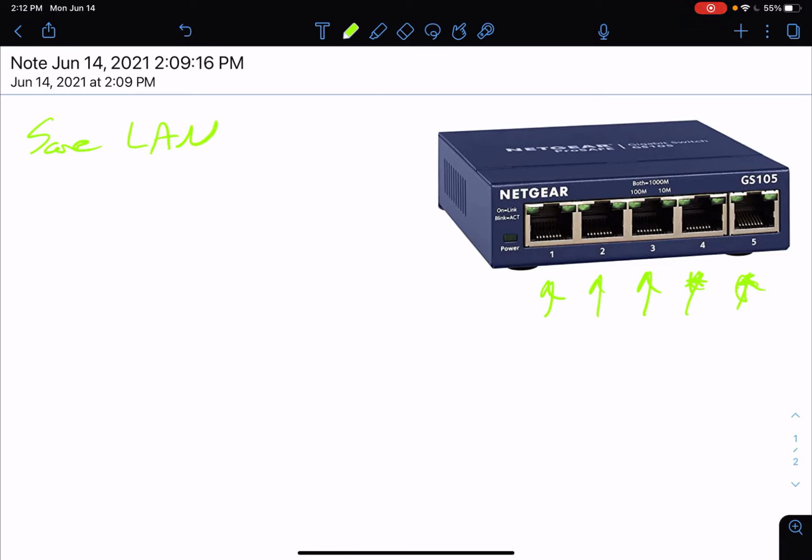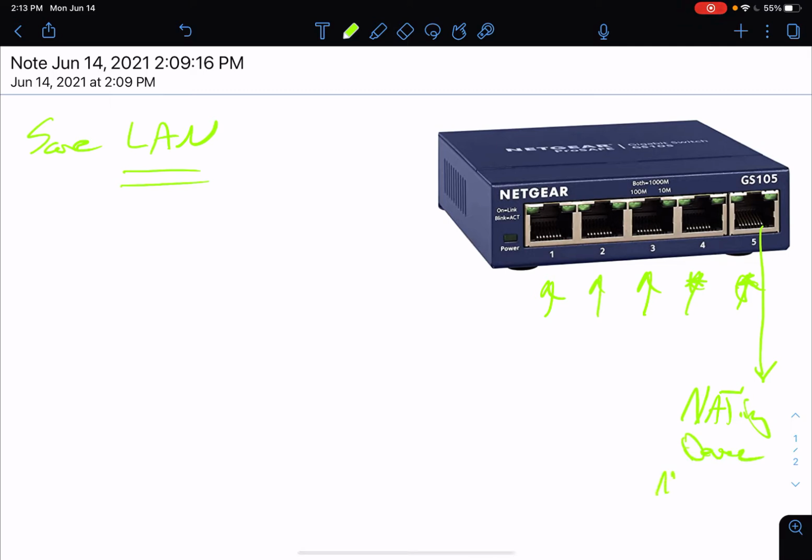So perhaps you've seen people refer to LAN switches and LANs and stuff like that. That's just a local area network, right? You might have one of these in your home, where you have maybe an uplink to some sort of NATing device, and we'll talk more about that later.